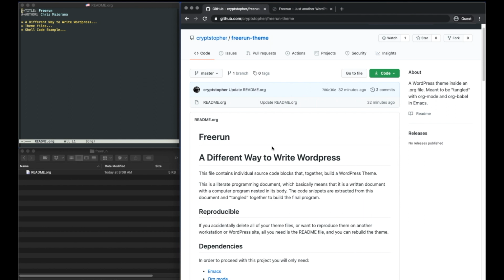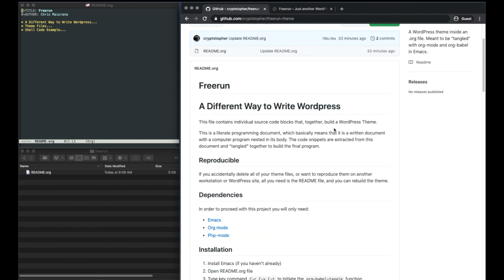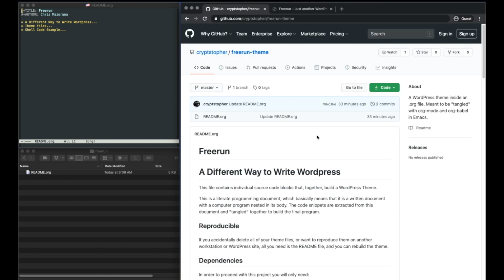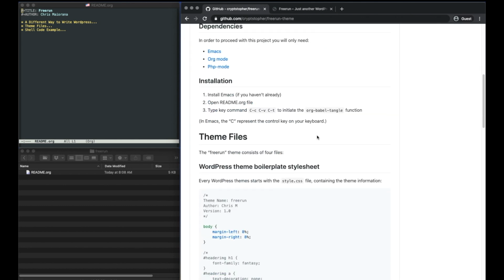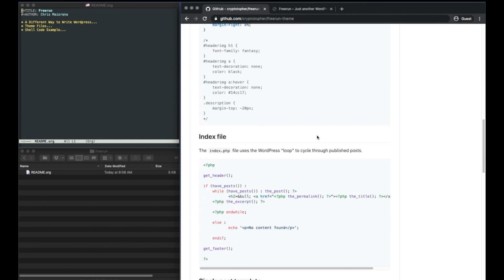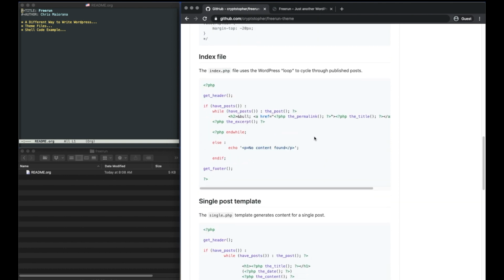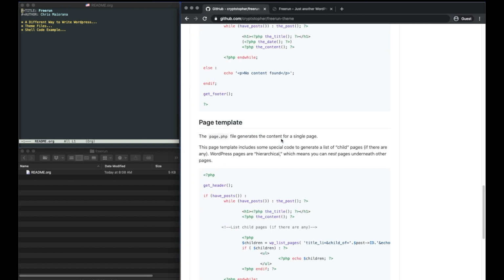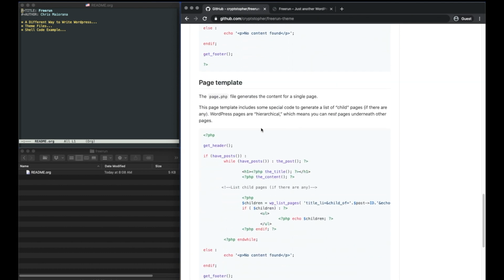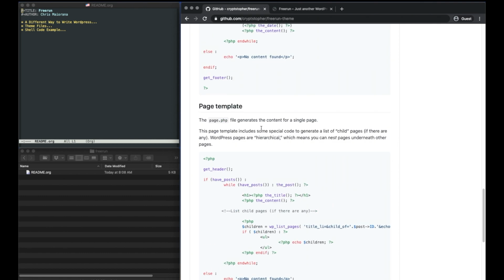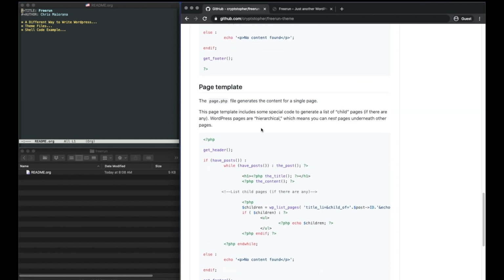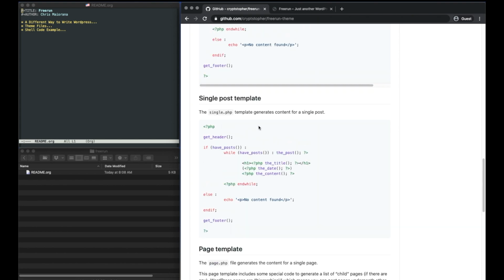The thing that's different about this README file is that it contains the complete source code for a whole discrete program. In this case, the program is just a very simple, bare-bones WordPress theme. And as you probably already know, a WordPress theme basically consists of a few different files. At the very least, a CSS file that contains the basic information about the theme and some styles, and an index file, which is coded in PHP, a single post template, and a single page template. These are just the very basics of any WordPress theme, and these can be refactored and coded in a variety of different ways, but this is just for demonstration purposes.